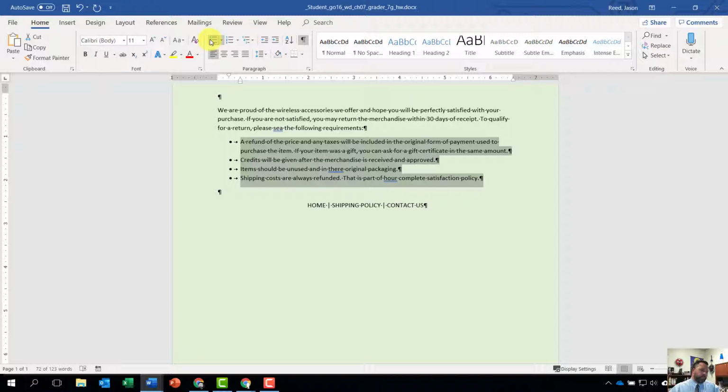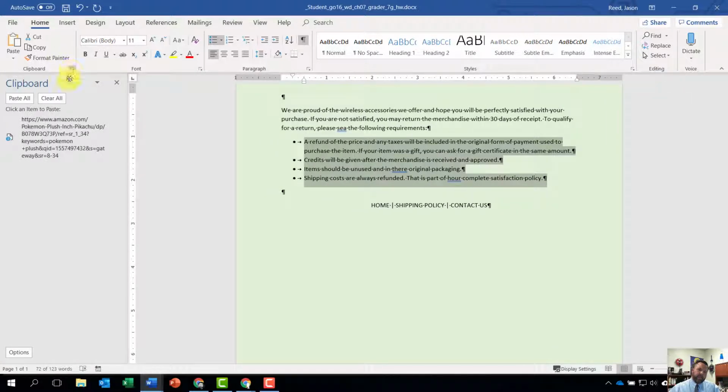And it wants us to display the clipboard pane, and if necessary, hit clear all. So to view the clipboard pane, come over here to our clipboard pane under the Home tab and click on this little guy right here. And when you click on that little guy, it will show our clipboard off here to the side. And notice I do have one thing here. Looks like I copied something from Amazon. So I'm going to hit the clear all button. So now my clipboard is empty.